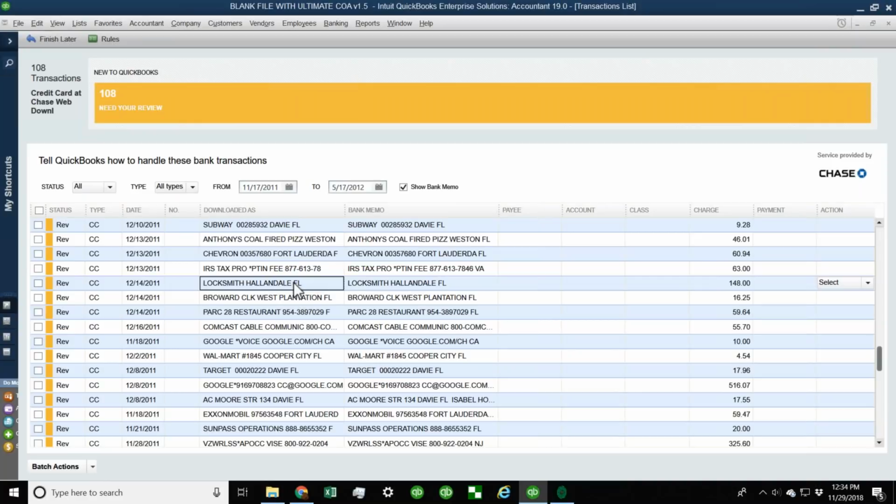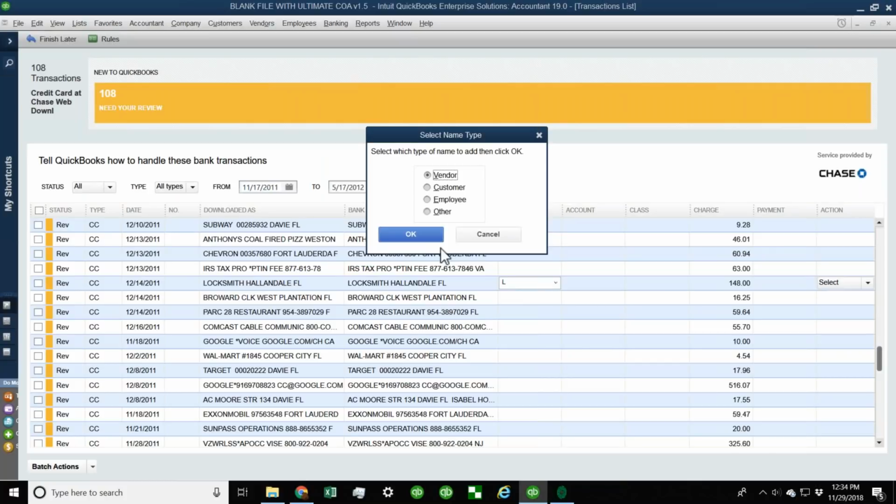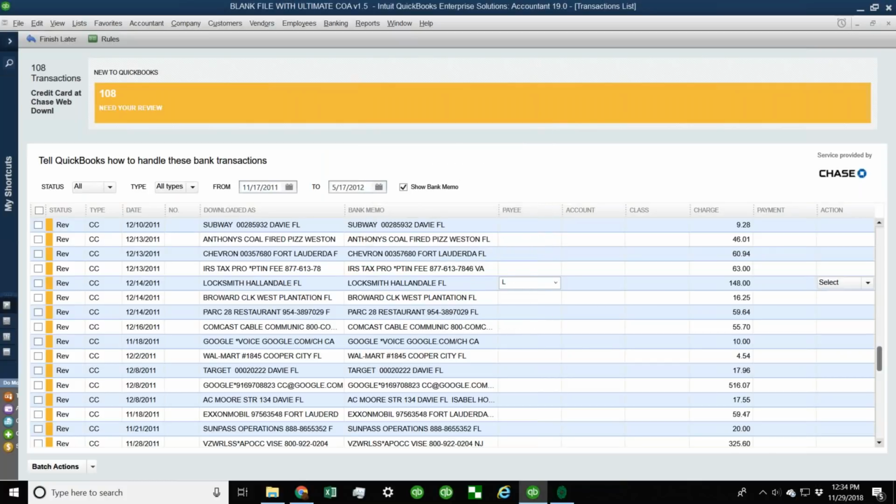Now, why does that matter? Only if you're a QuickBooks Desktop user, you would understand what this means. If I come in the payee and I write something wrong, let's say I put L, or I don't put a vendor at all, because this happens a lot of times with first-time users and novices, that they forget to put the payee or they put the wrong payee there. And I'm going to go ahead and just put an expense account here and click on quick add.